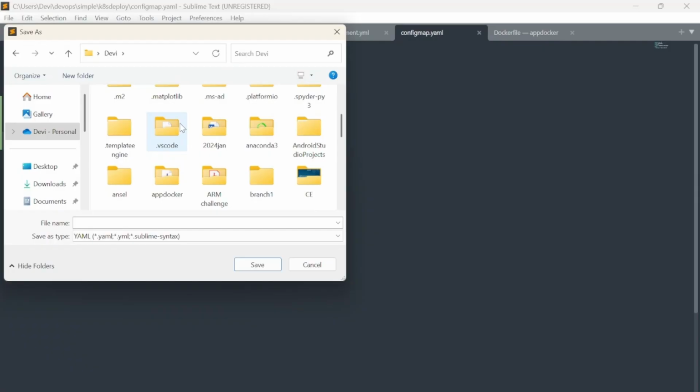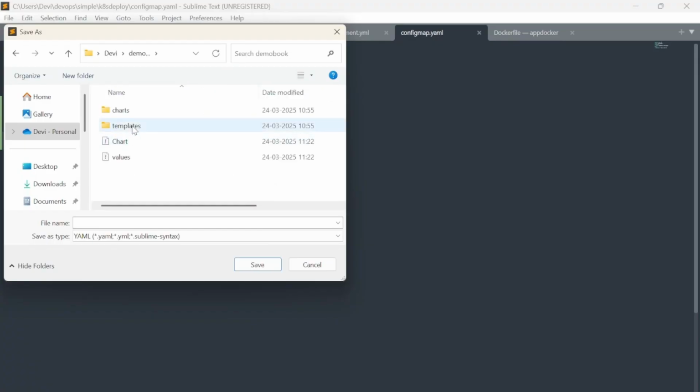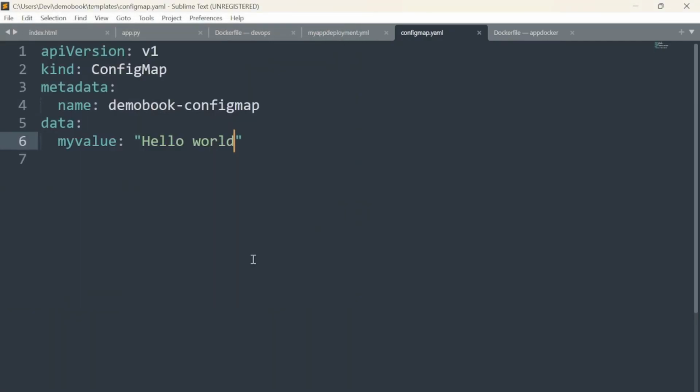So we will go to demo book and then go to templates folder and save this as configmap.yaml. Save. So we have saved the file.